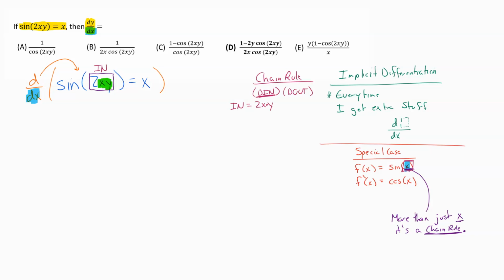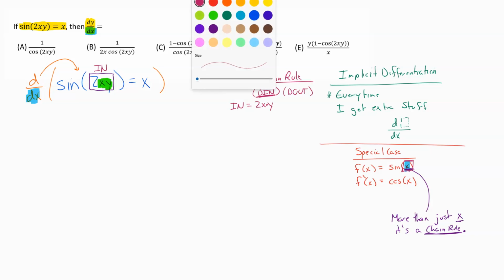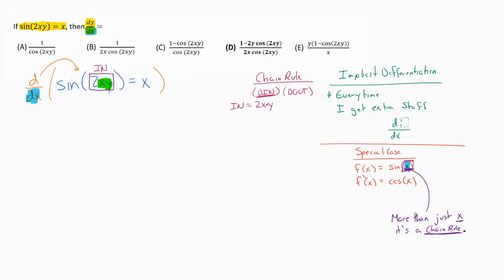Again, you always have to watch out for all the different rules that still exist. What you've got there is two things being multiplied, and when you have two things being multiplied, that's when you need to use the product rule. Whenever I've got something times something, that's always a product rule. My saying for the product rule is fg prime plus gf prime. I label one chunk the f piece, the other chunk the g, and then I go find my g prime and my f prime. Looking at this problem, my f would be 2x, my g would be y.